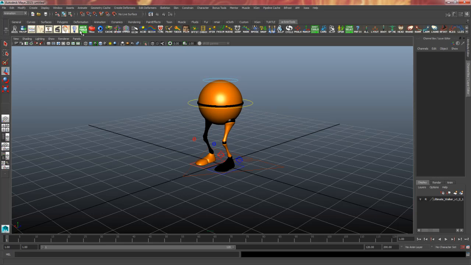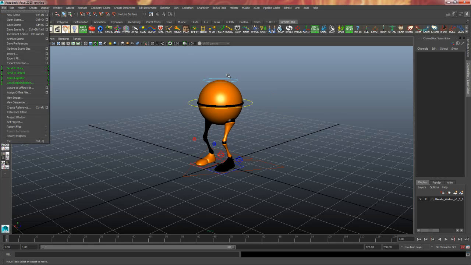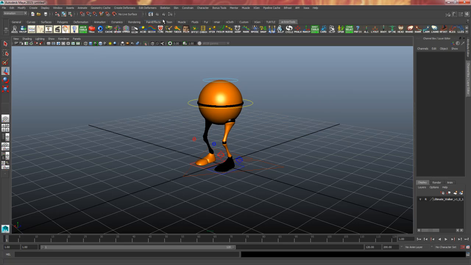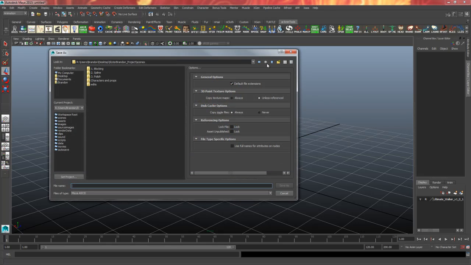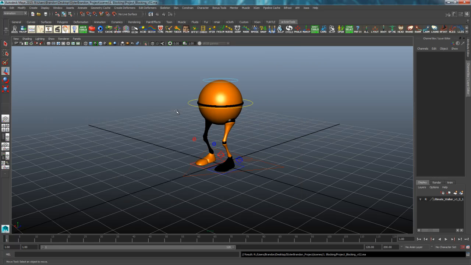Now, I always recommend before you ever do a major change in any of your projects to always Save As. So let's say we already had this file saved and it was like our walk cycle version 01. Then I will go to File, Save As. Let's say I'm in blocking, and I would name it whatever the project is, blocking, and let's say it was already version 01, so I'd go version 02. And that'll allow me, if anything goes wrong with this version 02, to go back to version 01 and kind of start over without losing any data.